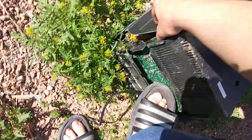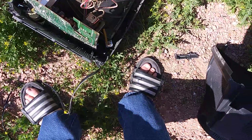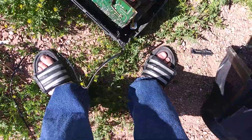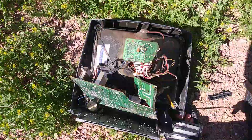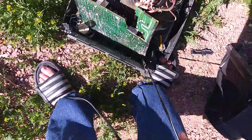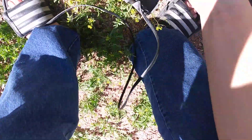Let's see what kind of condition the tube was in. Well, not too bad. It's got a nick in it though, which is an instant no-brainer. I would not put this in my house even if it had a perfect screen, because it's got a nick in it, and that's kind of gross.